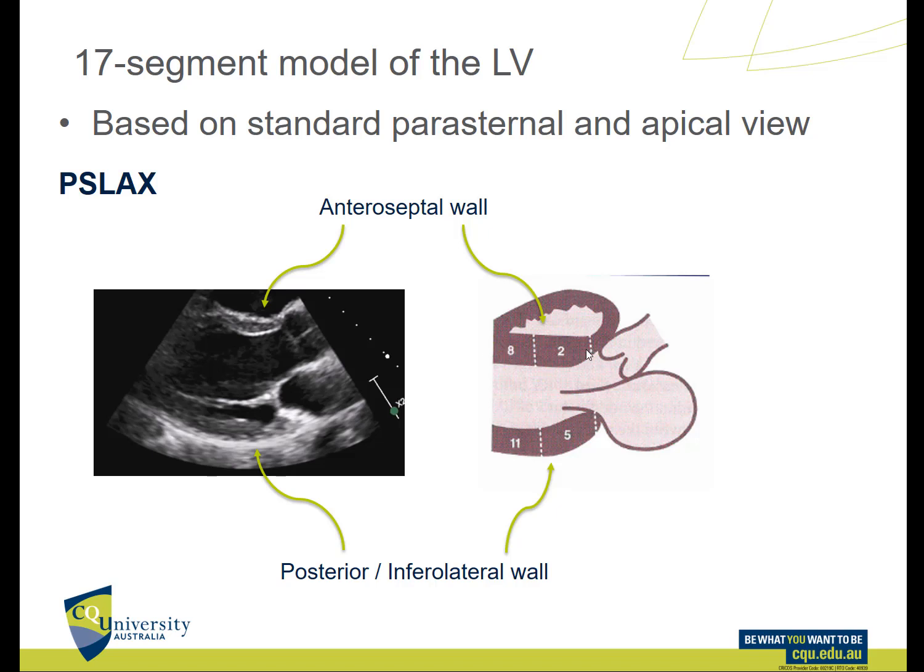Because this is the anterior portion of the parasternal long axis view, and it's the septum, it's the anteroseptal wall. Down below we have our posterior wall, or typically within this model we call it our inferolateral wall. So that's good to know. You will need to know that these two names are interchangeable. So I could say, okay, this is the posterior wall or the inferolateral wall.